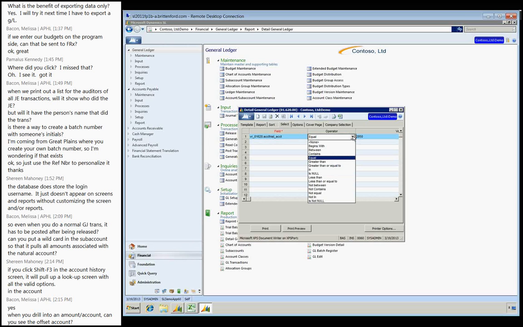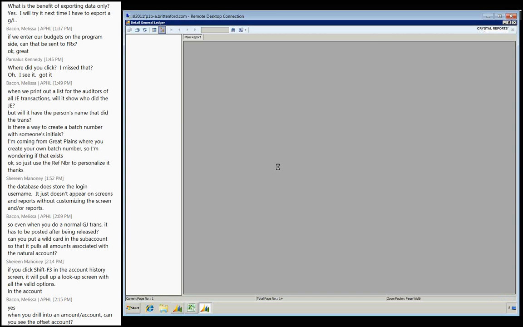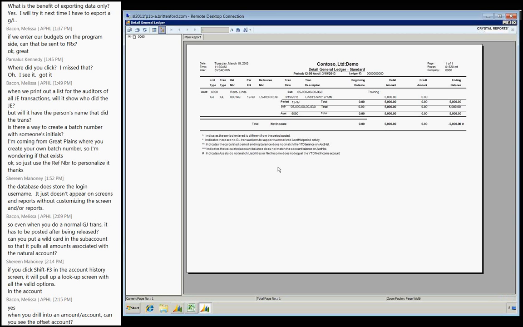My operator in this case is I'm just looking for one GL account number. So I would say equal. But the nice thing when you were talking about wildcards is this, you could use this here. You could say my account begins with 6, or my sub-account begins with 05, so it really is a combination of field plus this plus that equals what you're going to see. I'm going to use equals, and then my 6090 that I've been using all along. I said okay, and then I do my print preview. I'm going to get the one thing.